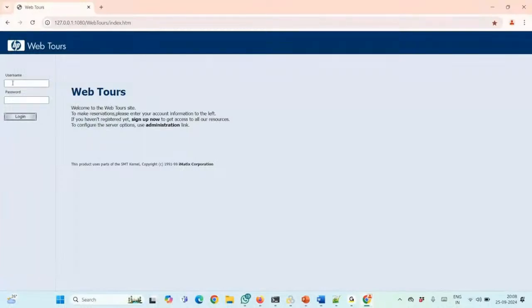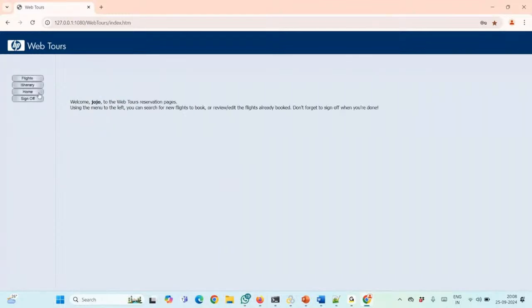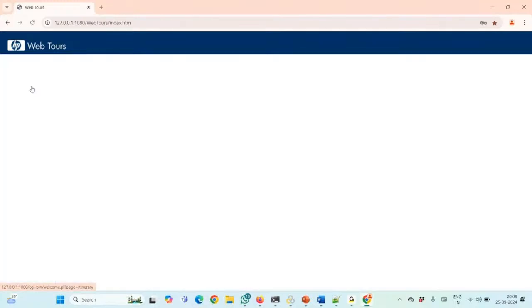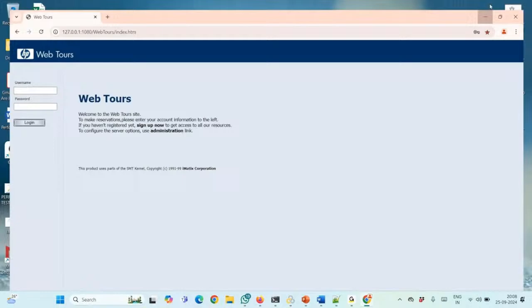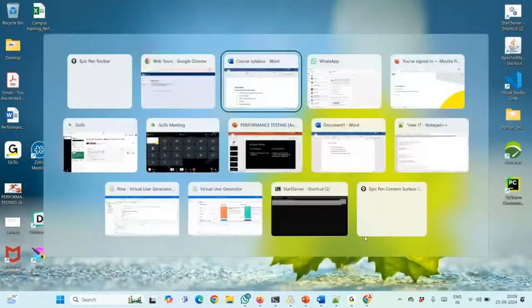If you talk about functional, whatever icon is there, it checks it is working. Just giving a username and password and clicking on the login button. If it allows us to the main functionality page, then it says the login button is working fine. If you click on all these icons, it means each and every functionality in this application is working fine. It will just check how the functionality is working.